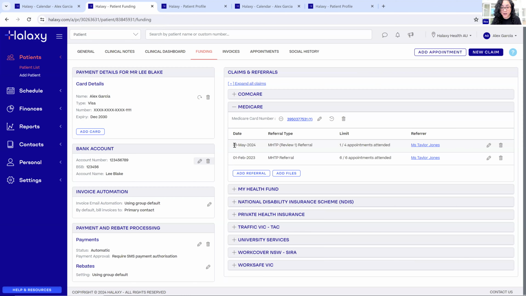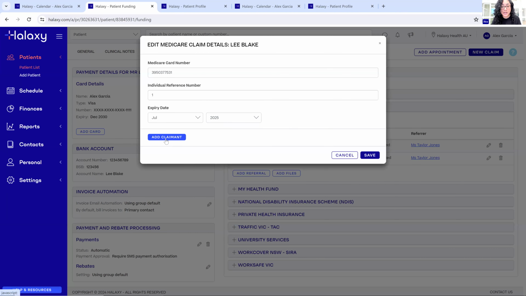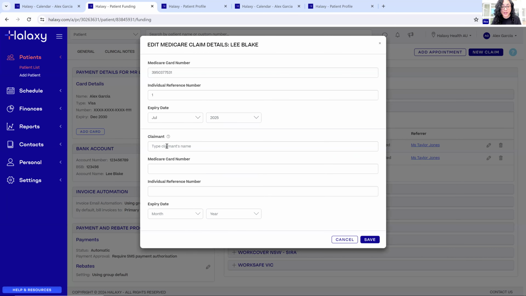So under Medicare, look at their active card. Next to their Medicare card number, if you click the pencil icon, you can click the button Add Claimant, and then you can add the parent's, the claimant's, Medicare card details here, and then just click Save, and the rebates will go to the claimant.